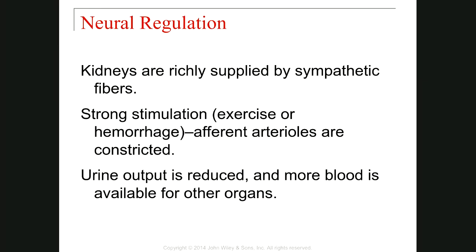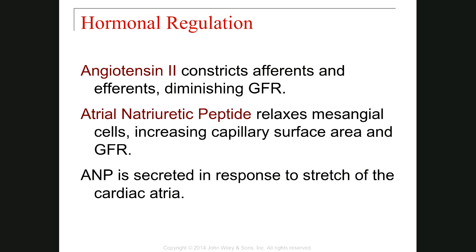This is one of the other regulations which we have for filtration, and the other one is called hormonal regulation of GFR. Two hormones contribute to regulation of GFR. One of them is angiotensin II. Angiotensin II can do vasoconstriction of the afferent and efferent arteriole and reduce the renal blood flow, so it can decrease our GFR.